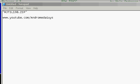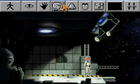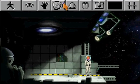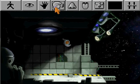Folks, let me show you this game, because it is really awesome. Let me just pull here, and let me center it so you can actually see the whole thing. Ladies and gentlemen, look at this. This is Space Quest 2. It is awesome. I love the way that the walk icon sort of goes horizontal and then turns upside down as it goes there. And it's Space Quest 2, except with really awesome music and a point and click interface.